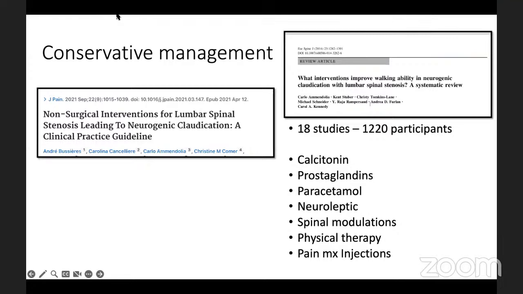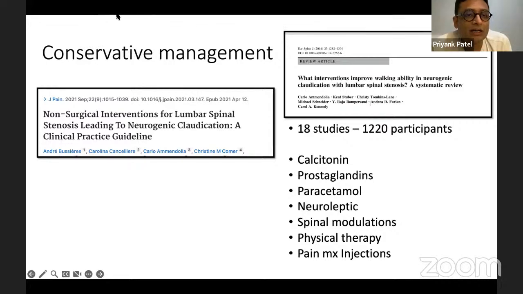Sir, if the claudication time is 10 minutes and if he walks 60 minutes, what will happen, sir? So what happens is that is where the chances of further neurological deterioration can happen. Usually 10 minutes to 60 minutes is not possible, but after 10 minutes, if the pain is not there or they are numbed with all the different types of medications that we give them, they sometimes tend to walk for 30-40 minutes.